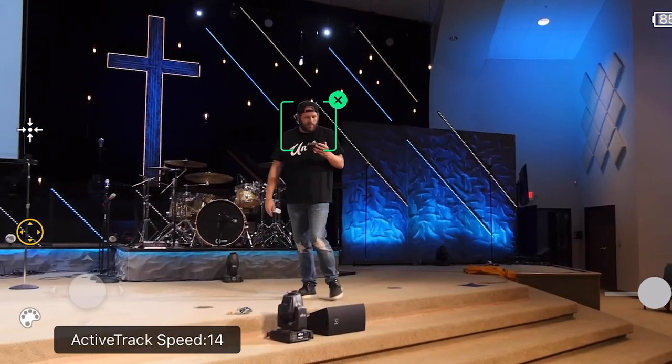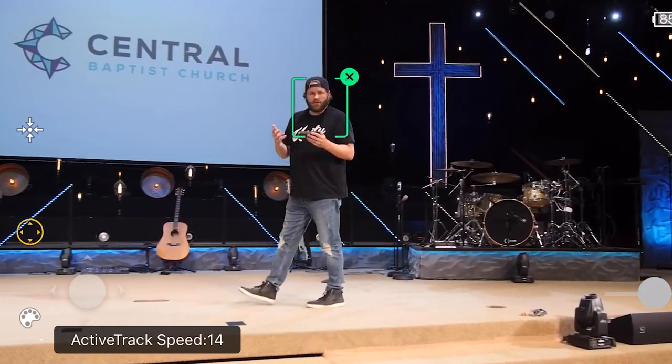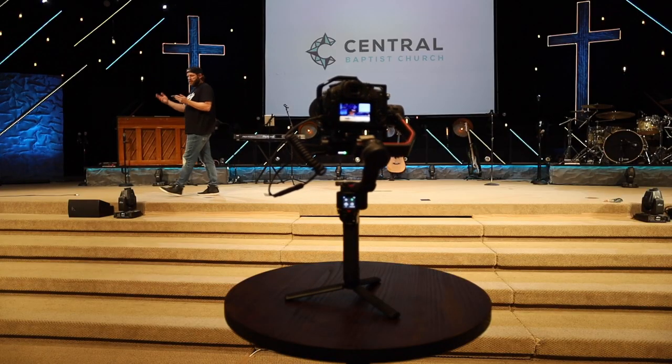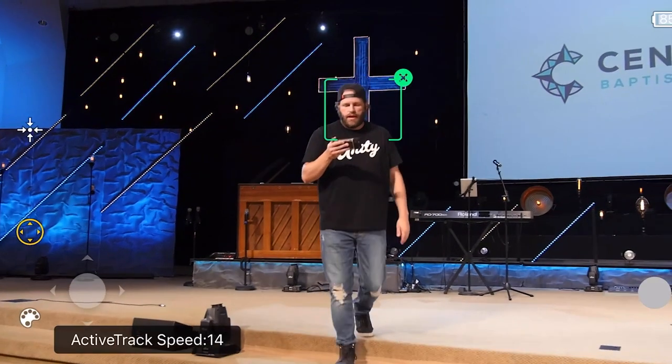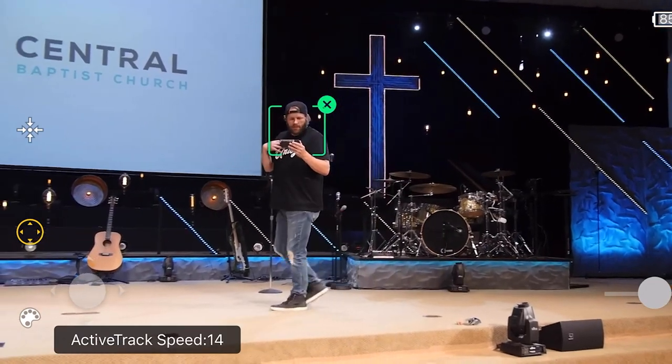It's keeping me pretty well. We're at 18mm, so that would be about 35-36 millimeters — of course, it's got the metabones on there as well. I'm just walking, preaching, talking. Let's see if I go down on these steps — will it go down with me? I don't have autofocus enabled right now on the GH4 because GH4s have really bad autofocus, so I'm probably a little out of focus. But you can see it's working really well. Even with the black shirt against the black background, no problems tracking.